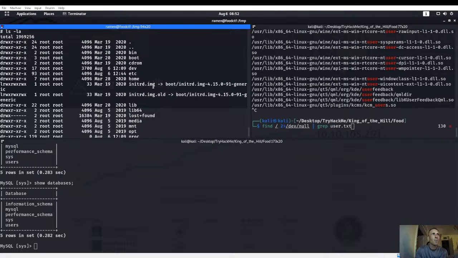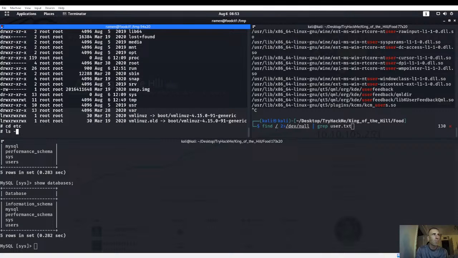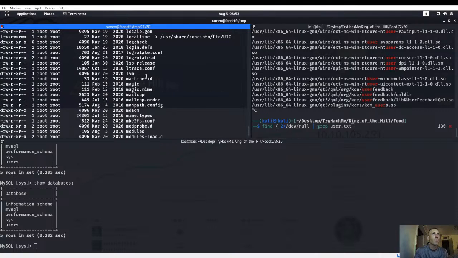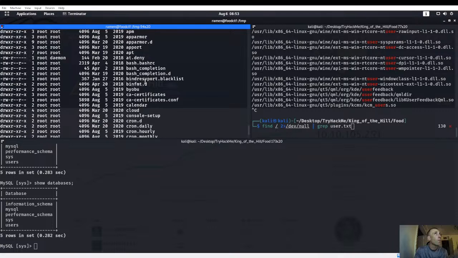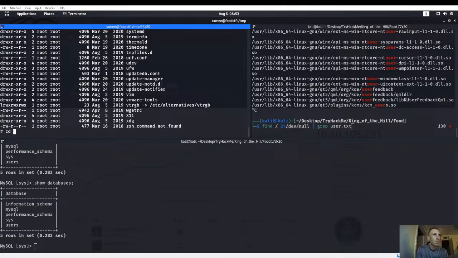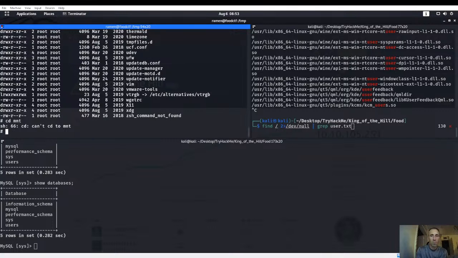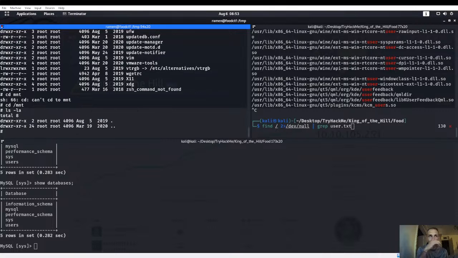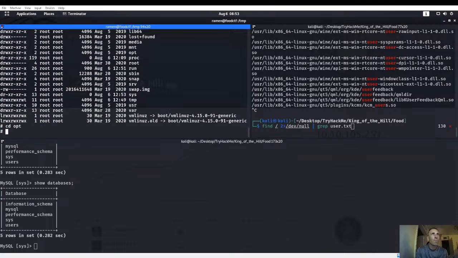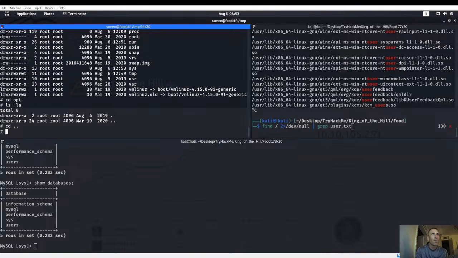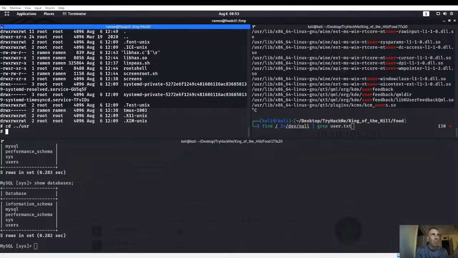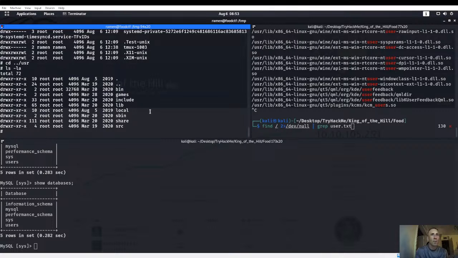CD into etc. I don't know where this last flag is at, or maybe they miscounted. No flags in here. There we go, CD into games.